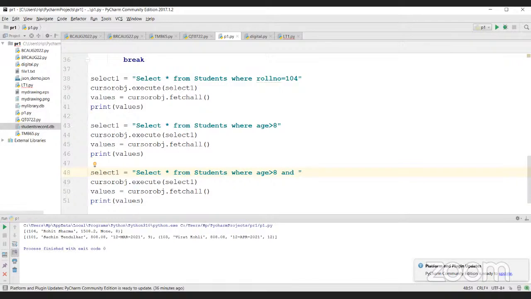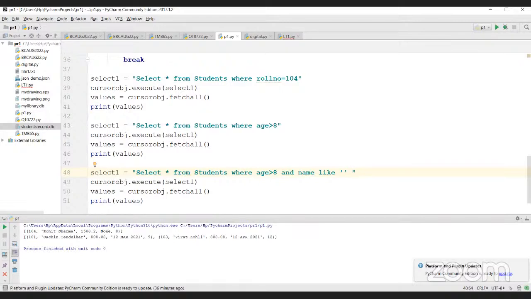So I'm going to say where name like. Always in database, in SQL programming, single quote is used for reading text.